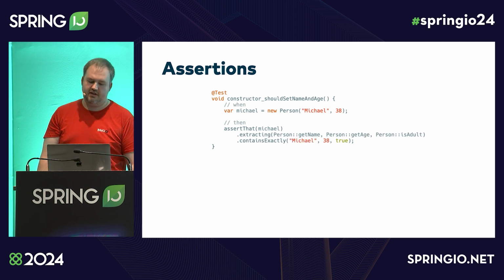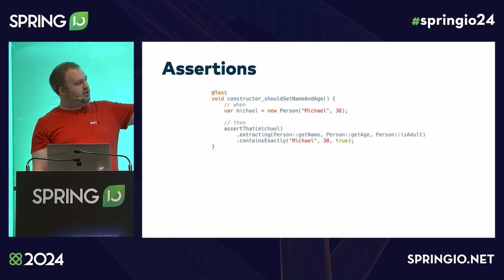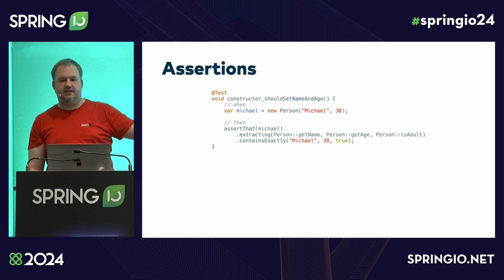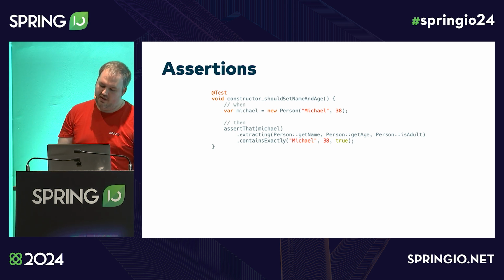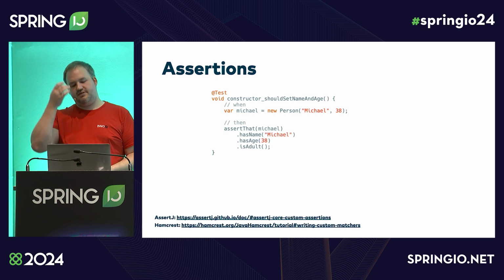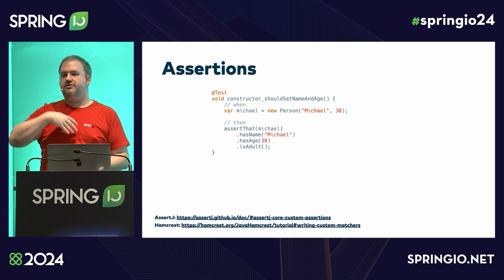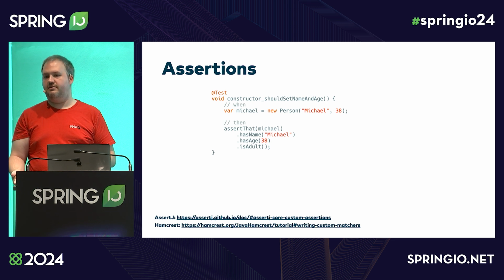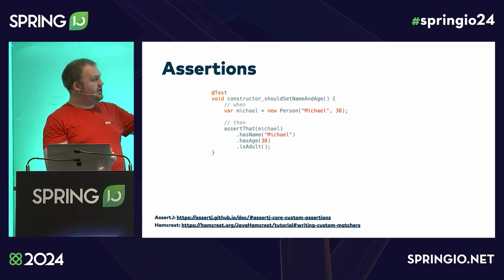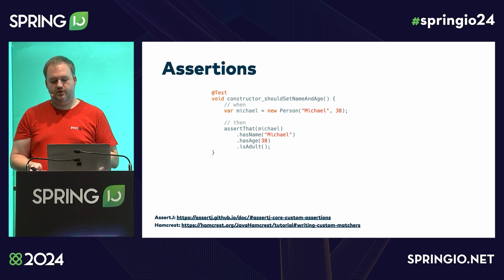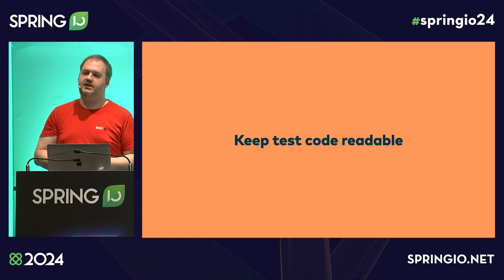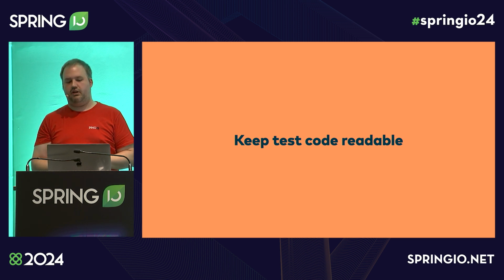For example, in AssertJ, you could use extracting to extract all the three properties and then basically check a list of mixed objects. But is that readable? Maybe not. And so both frameworks, Hamcrest and AssertJ, have a way to write your own assertions. Please use that. The more complex the business objects that you assert get, the more important I think it is to have some custom assertions and to do something like that. It's possible with both. So please keep your test code readable and not only reasonable.